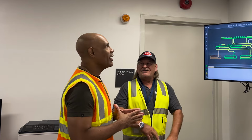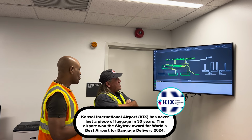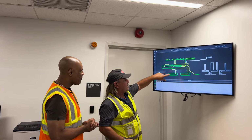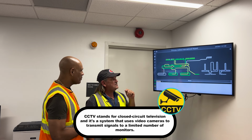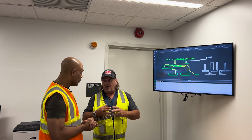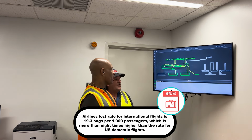Now there's an airport in Japan that has not lost a bag for 30 years. Do you think we can break that record here? At least try. Yeah, I think we could. Obviously, we track it all once it goes up there, and we have CCTV footage. There's no reason we should not. That was one of the biggest things with SXM. One of the design things was that they did not want to lose any bags, and that's why they bought all of this software to go with it.